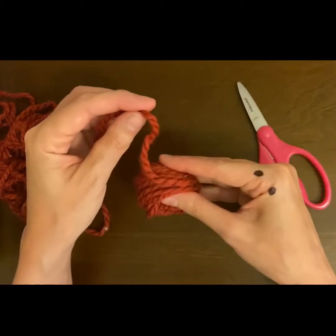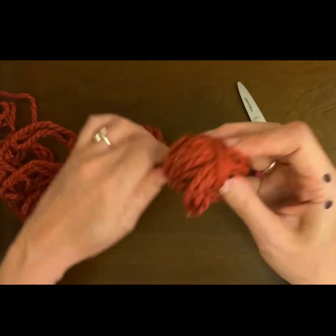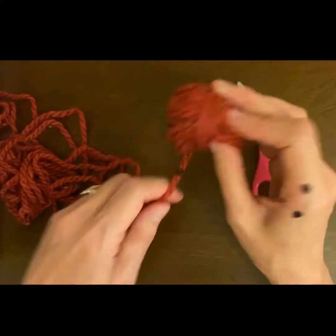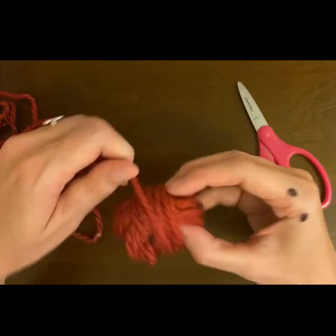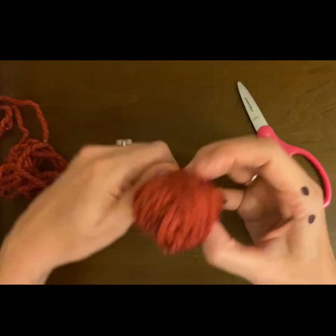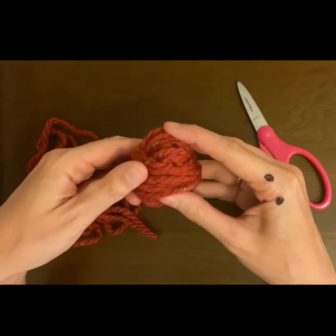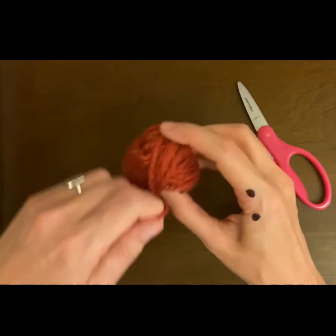And then I can take my yarn and begin wrapping it through the center to hold all of that together. And this is gonna help me form my ball. So I'm just gonna keep wrapping until it grows into a nice round ball shape. Now, after I go one direction for a while, I might rotate it and then go back the other way again. You can see it's getting rounder.